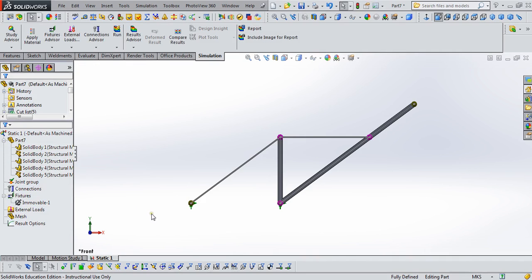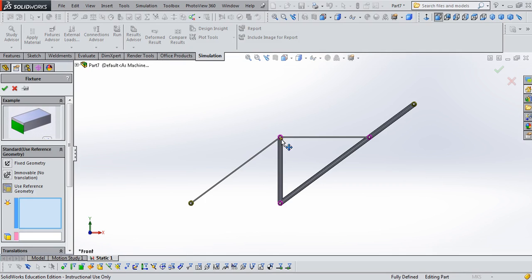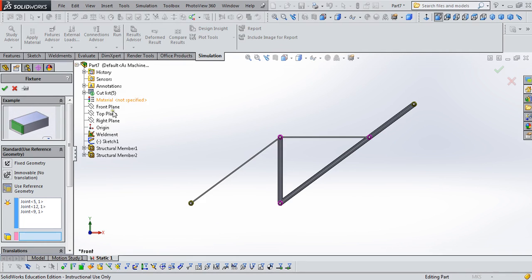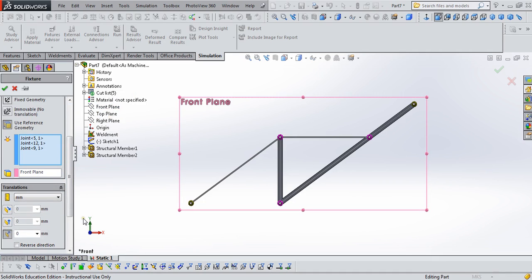We'll say OK. Now, one interesting thing about Solidworks is it's a 3-dimensional program, and so everything's trying to be done in 3 dimensions, but we want to restrain this analysis to a single plane. So we need to add a bit more geometry fixtures using a reference geometry to the other 3 joints, the 3 that are not already defined. We're going to define them with respect to the front plane, and we're going to restrain them normal to the plane, meaning they are not free to move outside of that plane. So we've now created a 2-dimensional model.